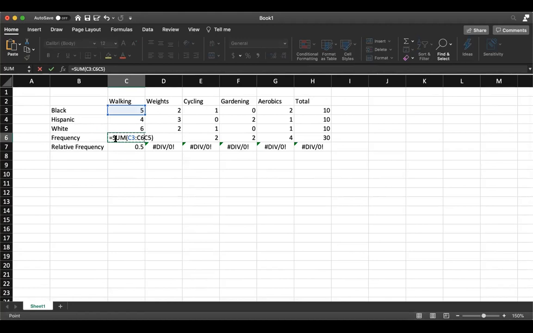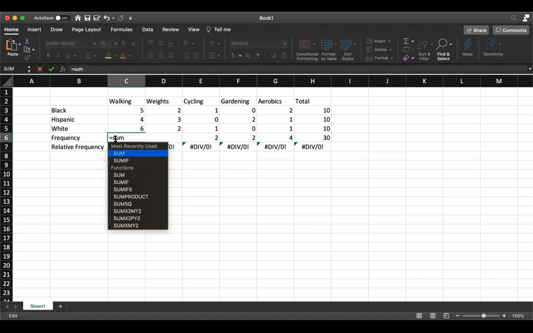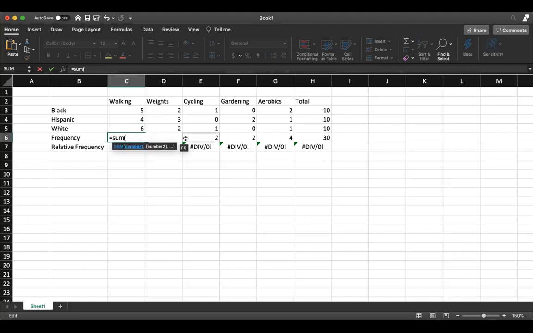And to do any formula, if you haven't used Excel before, you need to start it off with an equal sign. All right. And so all I'm going to do is type in equals sum. When you start typing, Excel recognizes that you want a formula, and it brings up all of its formulas. If you want to, you can explore these different formulas at some other point. But right now, I just want to add them all up. So I'm going to use sum, and I'm going to open parentheses.